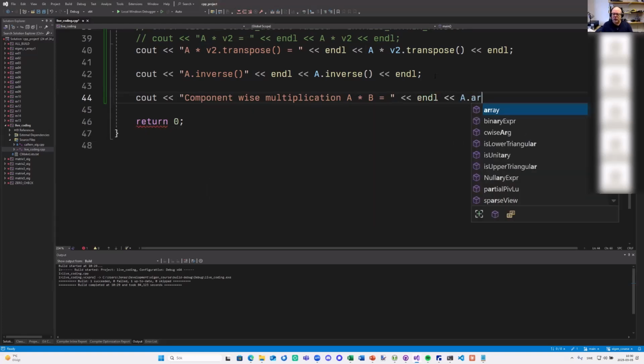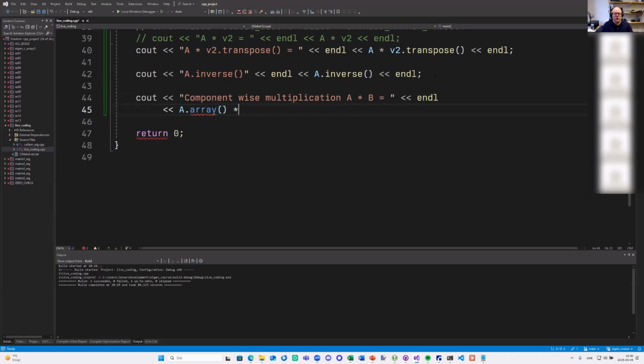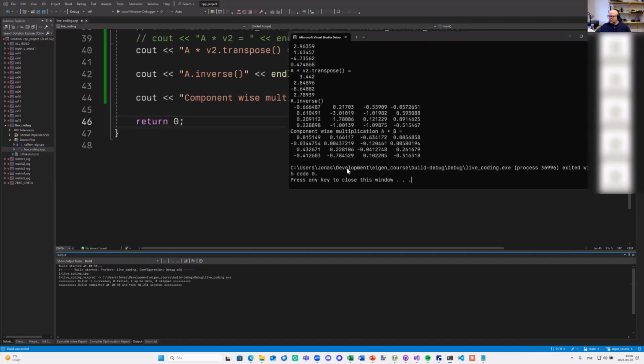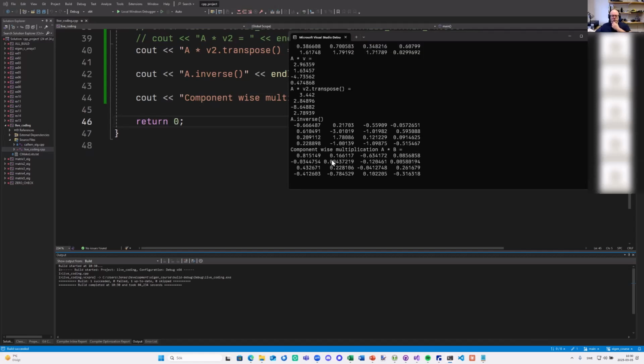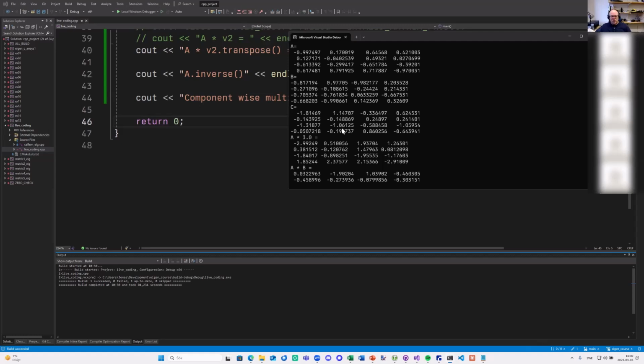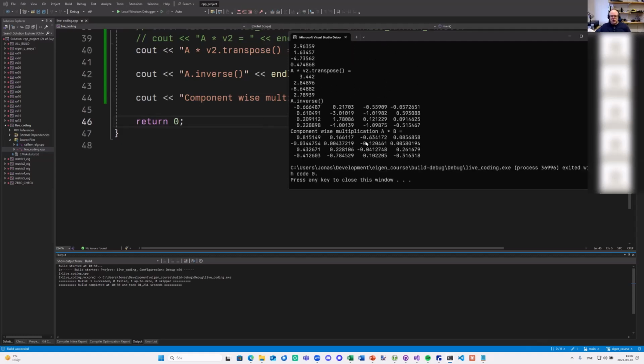Then we do A dot array method times B dot array, like this. Then it will be element-wise multiplication. So that shouldn't be the same as A times C here. No, it's not the same.